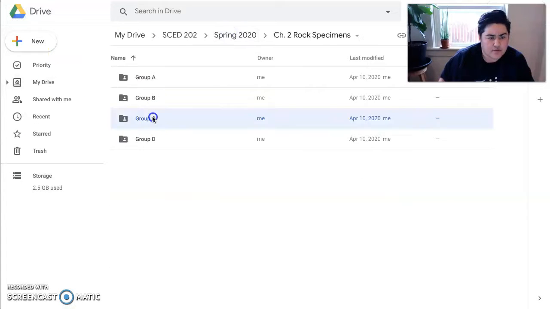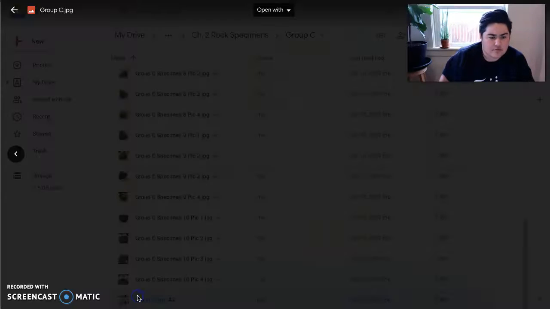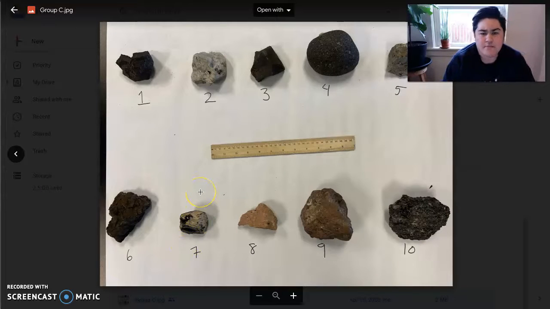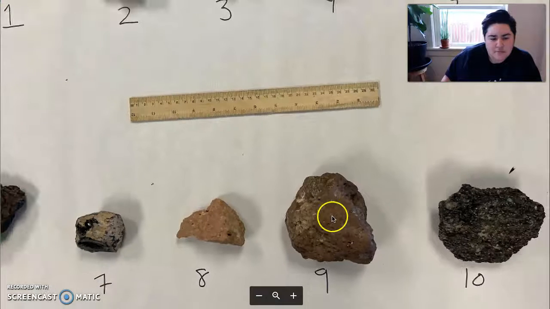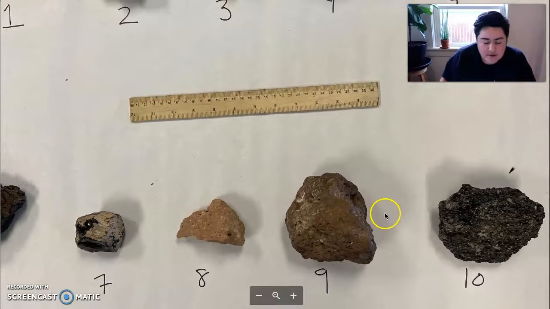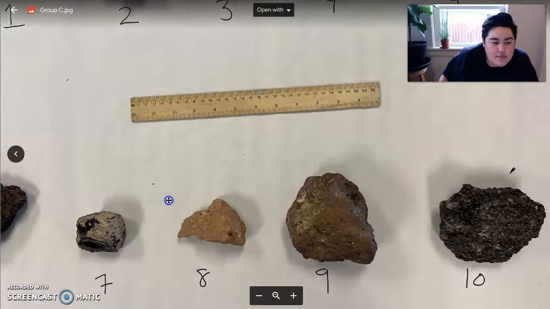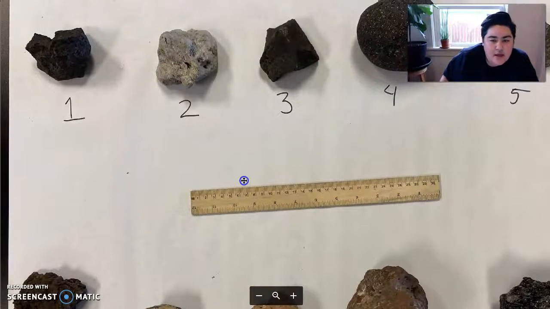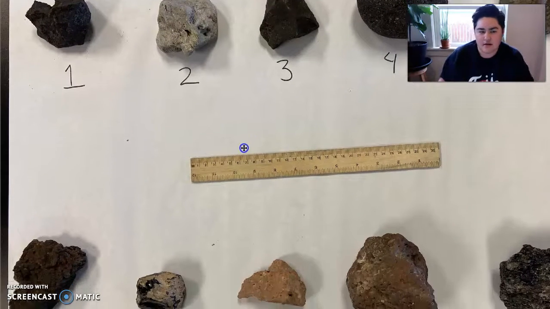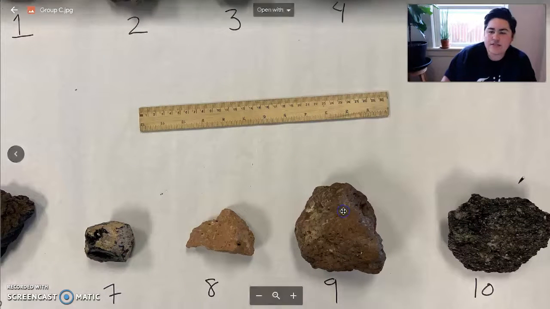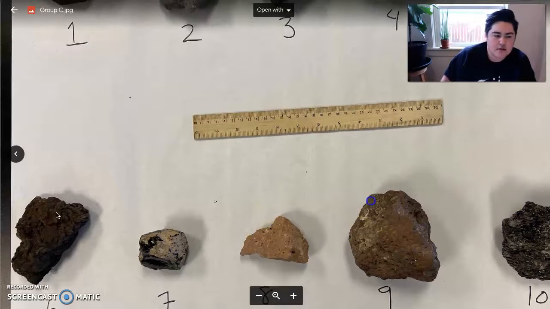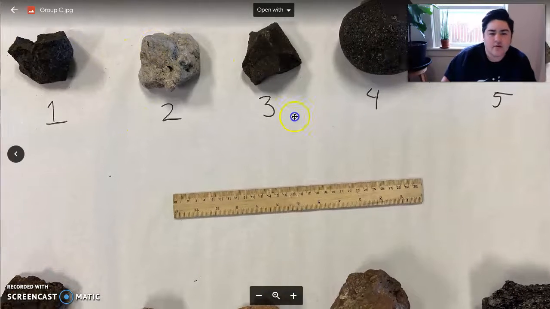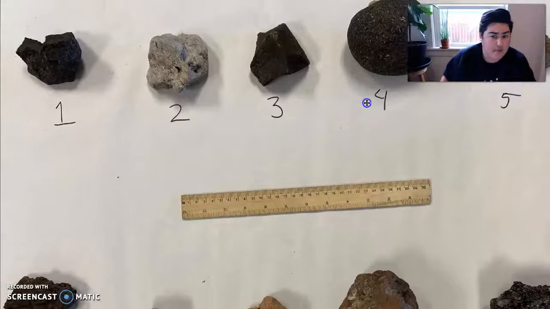If we go to Group C and open up our group photo, this one is also a little bit sort of difficult to figure out what bridges them together. So I am going to zoom in here and take a closer look at some of these. One thing that many of the rocks in this group have are bubbles or air pockets, and you can see that more clearly if you look at the individual photos of each of these. So like this one, this one, this one, this one, this one, they all have these sort of air bubbles in them.